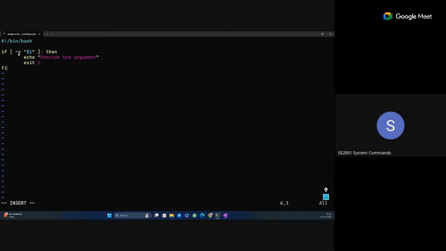So this is the conditional statement we are checking. We are checking minus z. If the argument is not provided, we will print this message, provide the argument. If the argument is provided, then we will just do our task. So what task do we need to do? We just print the message echo hello, same thing, and then the argument will come inside $1.